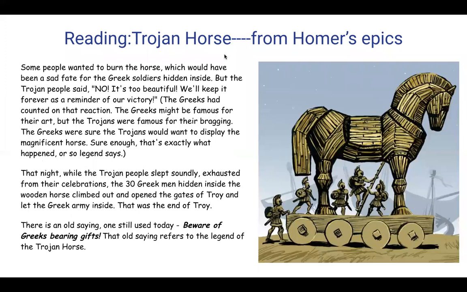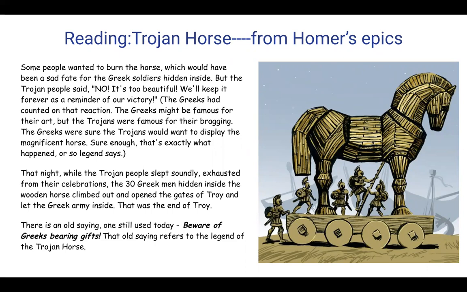Some people wanted to burn the horse, which would have been a sad fate for the Greek soldiers hidden inside. But the Trojan people said no, it's too beautiful. We'll keep it forever as a reminder of our victory. The Greeks had counted on their reaction. The Greeks might be famous for their art, but the Trojans were famous for their bragging.